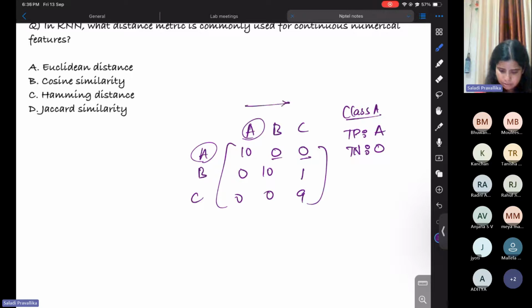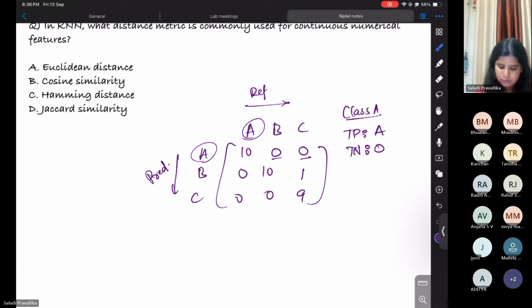If this is reference and this is predicted, the other ones are going to be the wrong answers, obviously. So these values are going to be the true positives with respect to each class, and the other ones are going to be the negatives. There are no true negatives here.